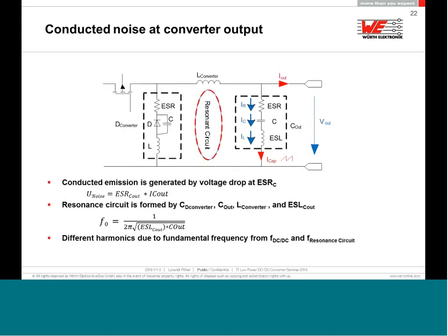Second point, on the output, again you have to take care. You have a diode. The diode is also not an ideal diode. It also has some parasitics, ESR and ESL. And the output capacitor is also not an ideal component, and also has some parasitics. We don't talk about parasitics of the inductor because it's also not an ideal component. But at very, very high frequency, you will see here a resonance circuit. If you look with your scope at the ringing when you switch on and off, you will see this ringing at a very high frequency comes exactly from this area.